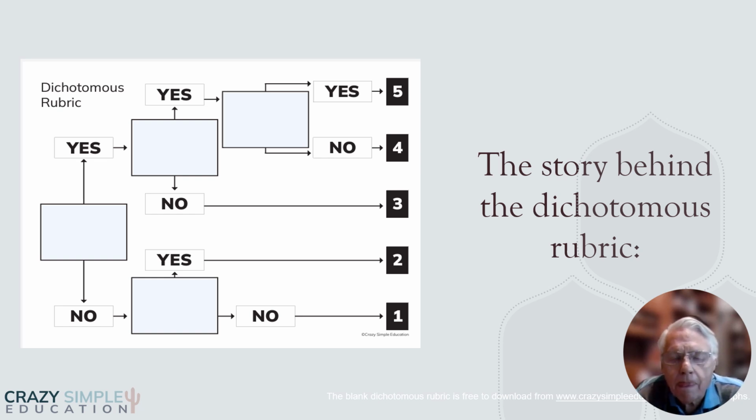Now, Jeff had a habit of when kids wrote reports, lab reports or whatever they were doing, when they handed in their paper, when he was using matrix rubrics, they were to estimate what rubric score Jeff was going to give them. They were about 20% accurate on what the final rubric score was going to be. When he changed to dichotomous rubrics for lab reports, they were about 85% accurate. They knew exactly what the answer was going to be because they could follow the yes and no questions.